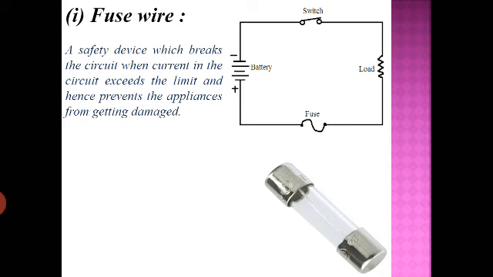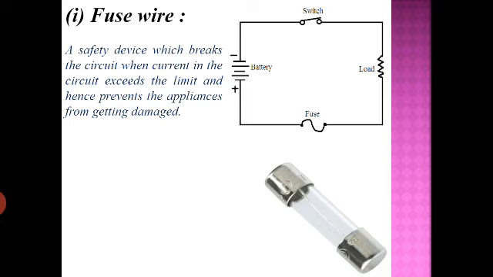So the concept is the appliances we have in the circuit at home, they have different requirement of electric current. So in the main circuit the electric current can increase, can decrease, and if the current will exceed the requirement of the appliances, then the appliances can get damaged, because that cannot be tolerated by the appliances.